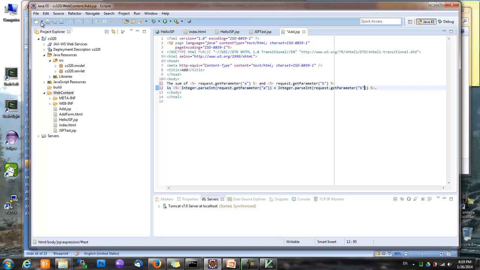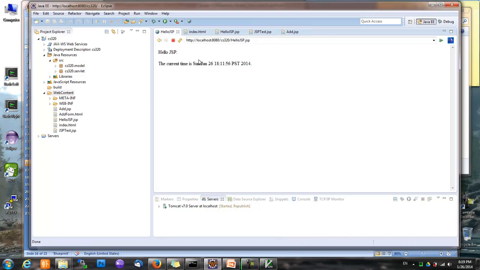And this should do it. Let's see, we'll do add.jsp, and A is 10 and B is 20. It shows the sum of 10 and 20 is 30. If we change B to 40, the result changes.